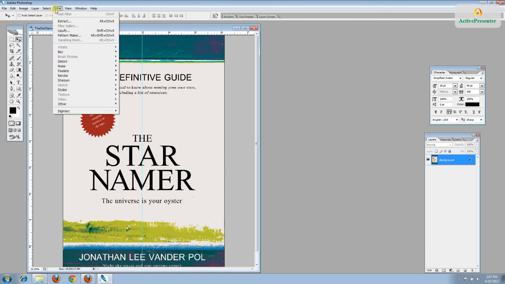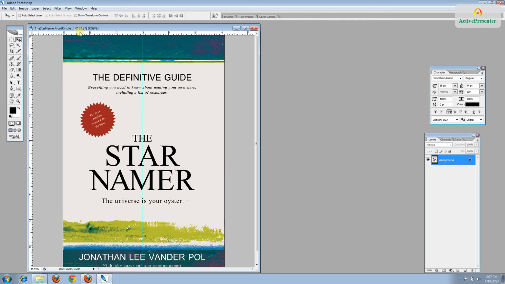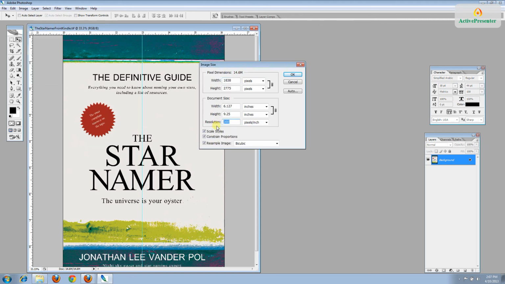Then you want to go Image, Mode, and you want to change that to RGB. And then you want to go to Image Size and change that to 200 and click OK.